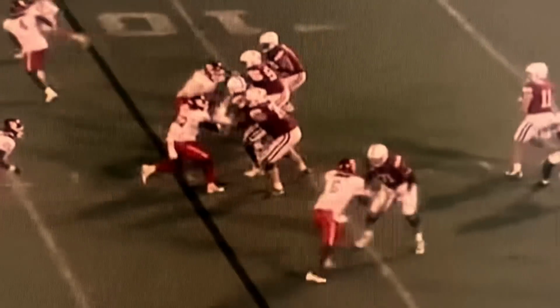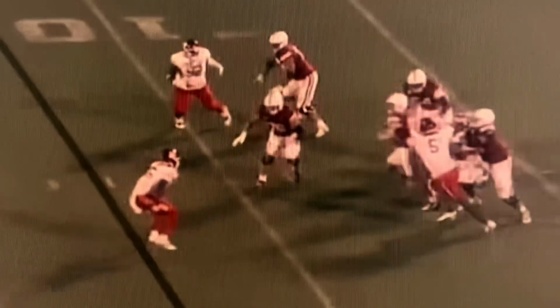And then when you think about his finishing ability with his length, he's really rangy as a finisher, but the problem can be that movement skills in space can get him into trouble, especially when you think about the next level. But he's powerful in his hips, right? He really rolls his hips through his punches, and you'll see that power. I just didn't think that his edge set ability through his lower body was where you would expect it, but there is some upper body pop to his game.